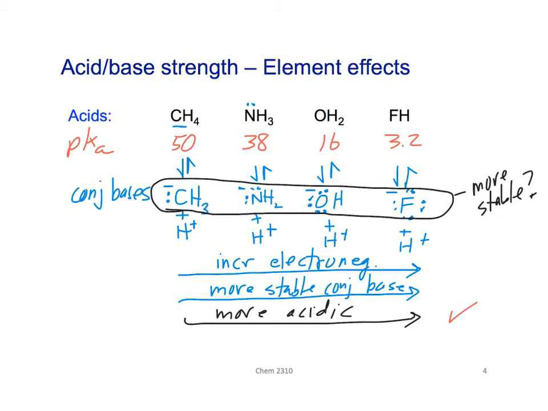So what's the difference between this example and the last one? Well, on the last one, when we were going up and down the periodic table, the atoms were changing in size. All right? When we go across the periodic table, these atoms, carbon, nitrogen, oxygen, fluorine, are roughly the same size. Okay? So the electronegativity effects predominate when the atoms are the same size. Okay, so the most important thing that we were looking at here was electronegativity. But here, atoms, same size.